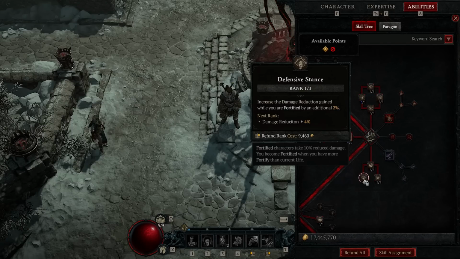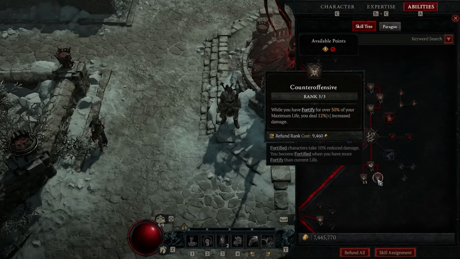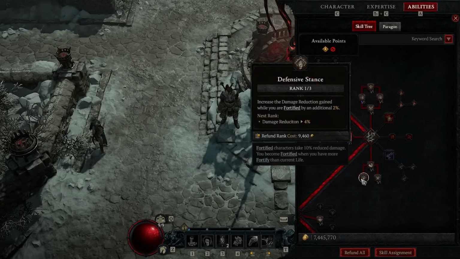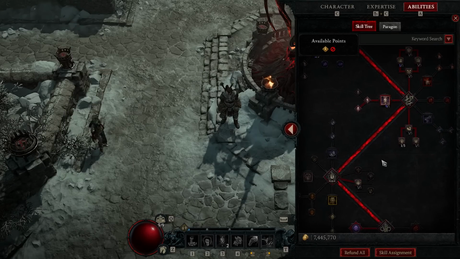2% additional reduction in damage with Fortify, but I do have some on my Paragon board that helps with that. When you have Fortify for over 50% of your maximum life, you deal 12% increased damage. I don't know if this is better than putting more points in this, but I do find myself, probably not for Elias because you're getting hurt so much, but I do find myself having over 50% Fortify a lot, so 12% damage increase is good.